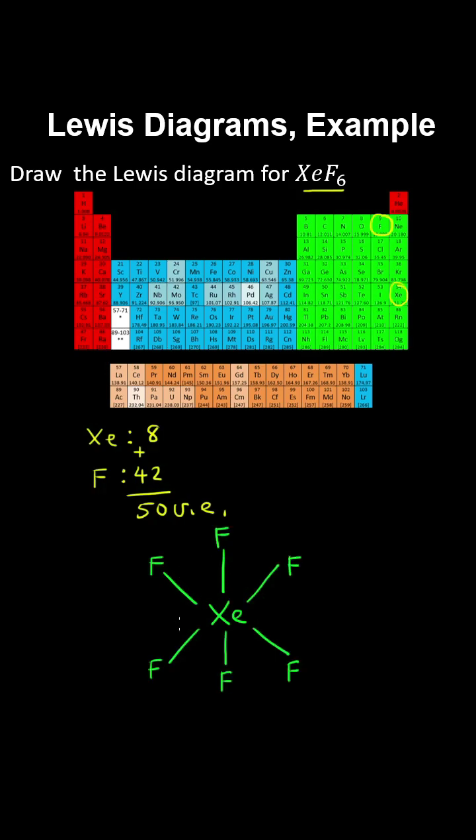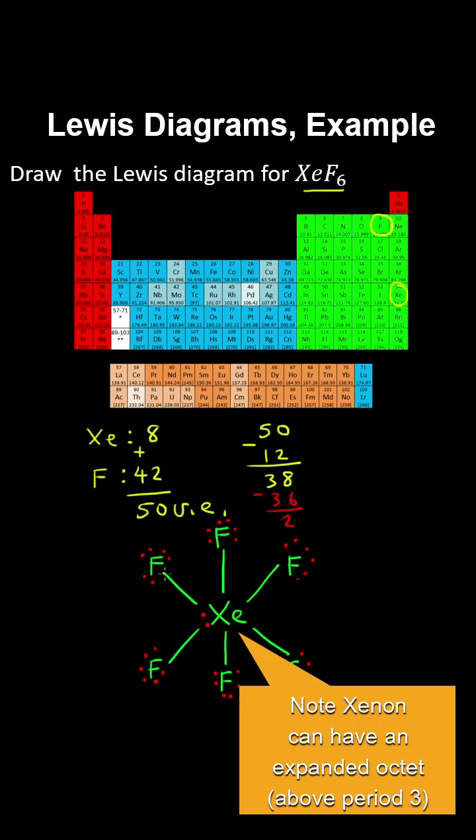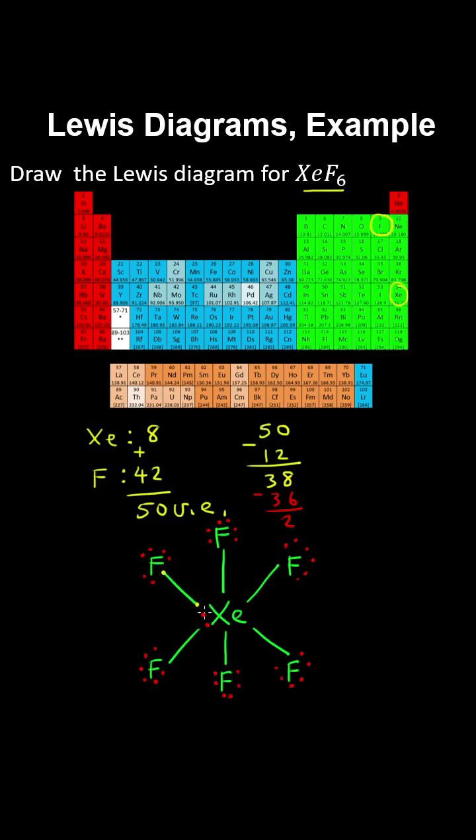So 2 electrons are shared in each bond, so we subtract 12 electrons from our valence electrons. And now we complete the octet of the terminal atoms, which leaves us with 2 electrons. And we assign the remaining electrons to the central atom. So now if we determine the formal charge for each atom, which assumes that the electrons are shared equally in each bond, so just draw a circle around each atom, and then subtract the assigned electrons from the valence electrons. So this is our likely Lewis diagram.